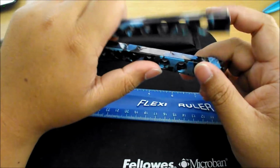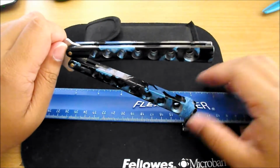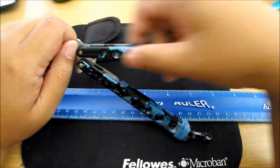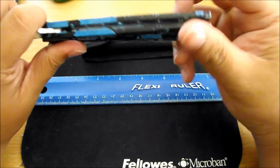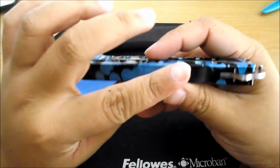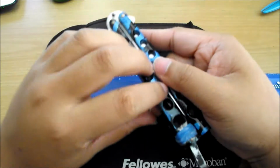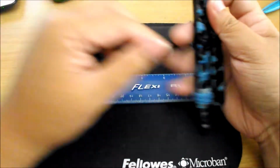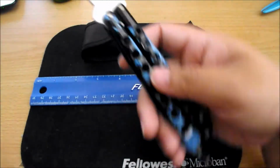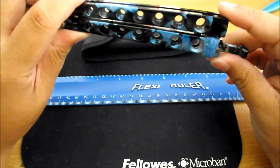Now the handle, right, you see it has that nice blue speckled look right there on the handles. They're made of stainless steel, just one whole piece of stainless steel to keep it nice and secure and nice and hard, I guess. Let's go with that. Right, the handle length is 4 3/4 inches, all in its own.